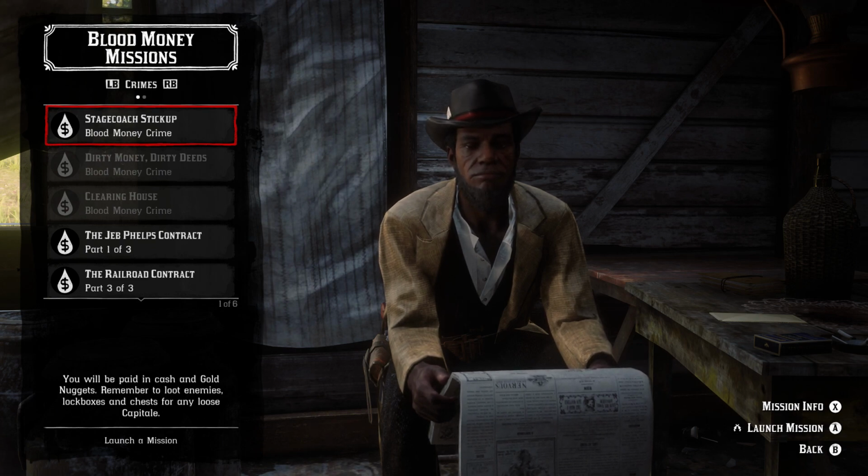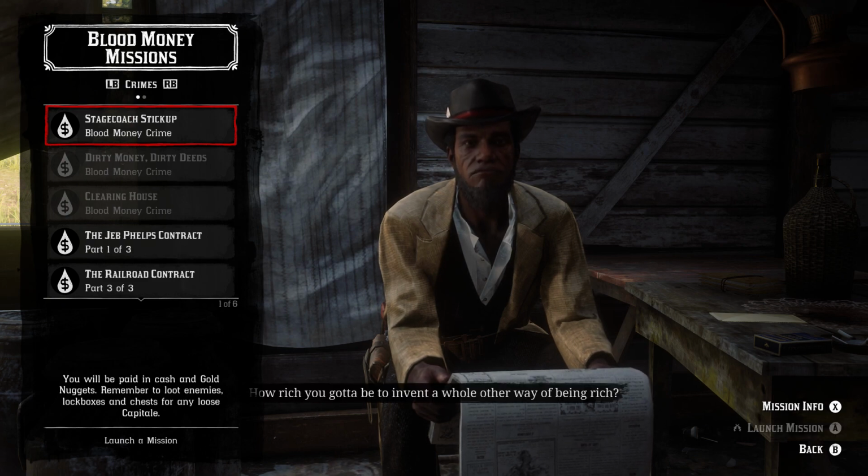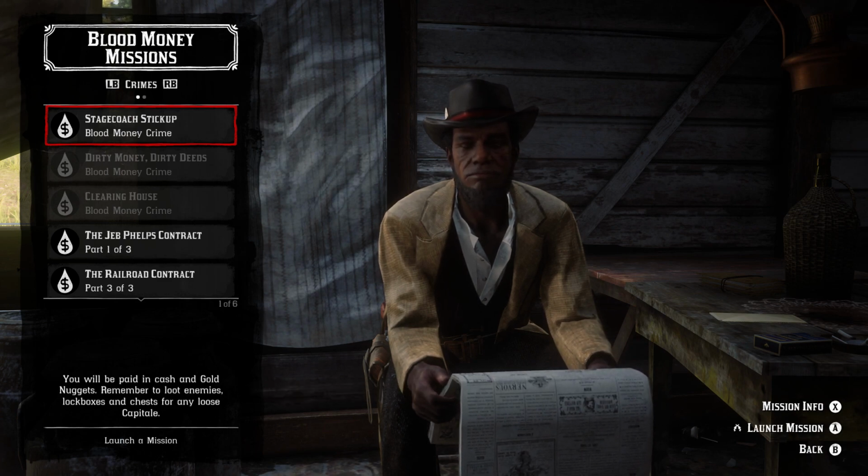In addition to this, they're free to play, so all you got to do is go talk to Guido Martelli down in Saint Denis, and you'll be able to access all these people over the map at any point in the game. So whether you just started your account or if you've been playing it for years since the beta, you can do these without having to pay any gold or any cash or anything up front.